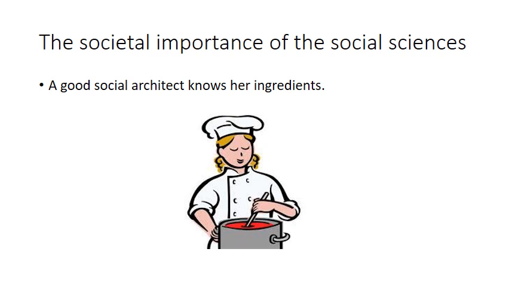Think about how important findings in social psychology are to deal with societal problems such as racism, integration of migrants, populism, religious radicalism, and so forth. And so in order to create a better society, well, first of all, we must have proper knowledge of the elements populating that society of humans. Just like a good cook is a cook who knows her ingredients, well, a good social architect also knows her ingredients. And this, as we'll see, doesn't always go as smoothly.